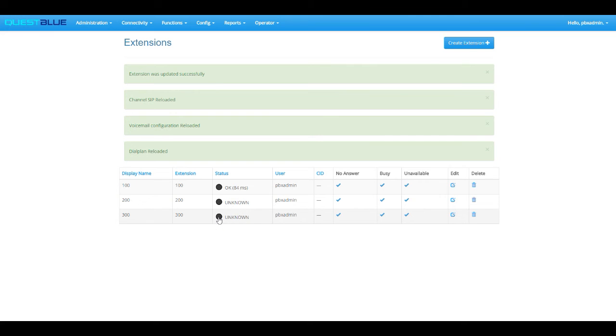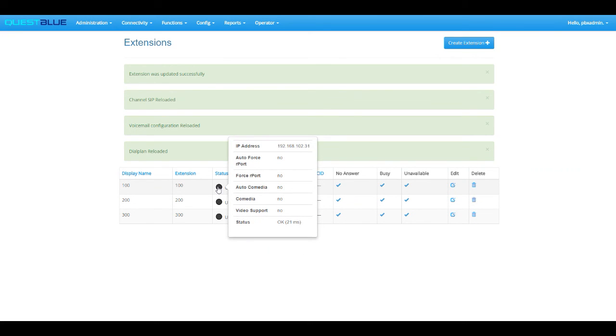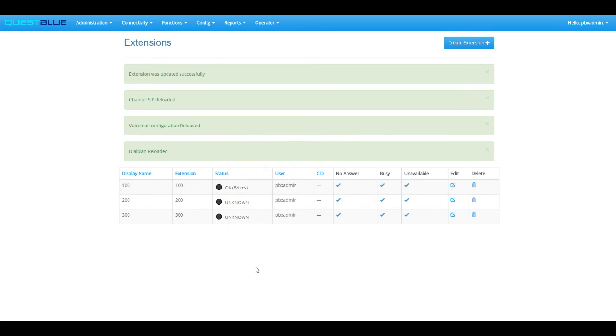If you hover over the status, the dot, you see a little bit more information, what's going on, and this usually helps for people that are trying to figure out why it's not registered or just additional information. If you were to hover over 100, it shows you the exact same information. However, you'll see the IP address is listed as well as the status. The status listed here is the current time, so it may be a little bit different than what you see listed here. And that's all for this video.